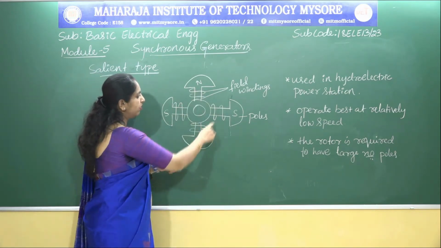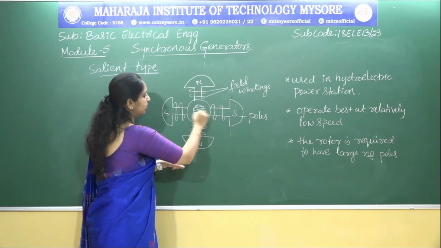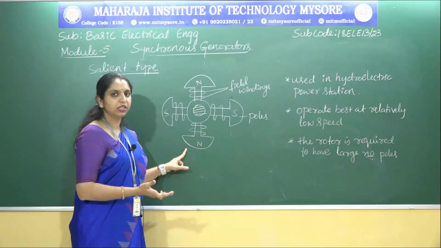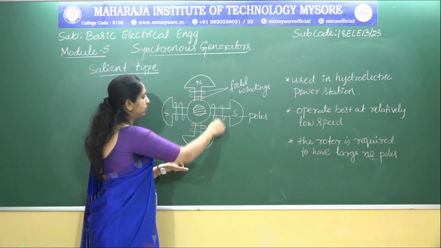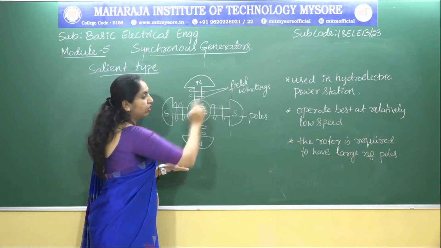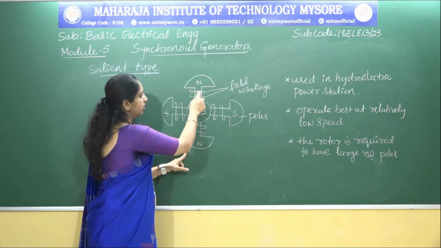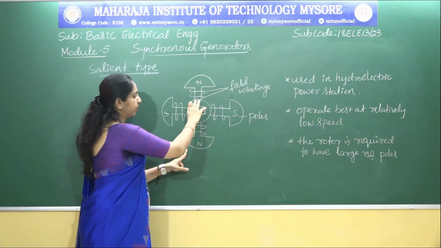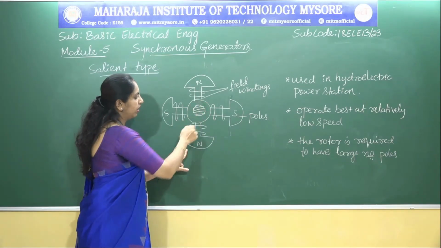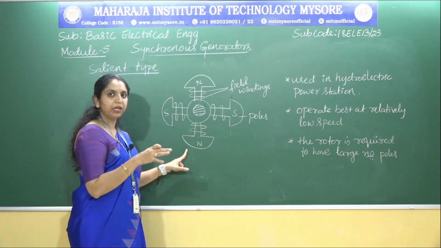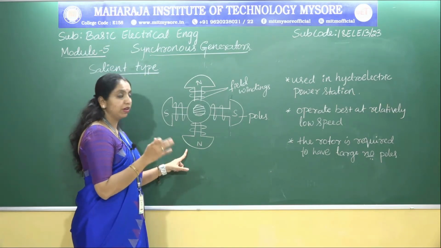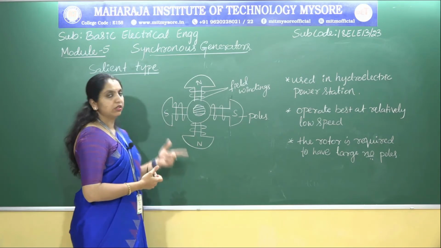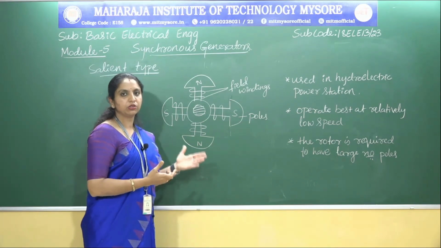Okay, the same type of rotor which we have already seen in the constructional details of the synchronous generator. So these 4 are the poles, and of course it houses the field windings. You can see here the field windings are wound on the poles, and this is called the shaft, where we can place the prime mover, or where we can have the different types of turbines. And here there are some advantages of the salient type.